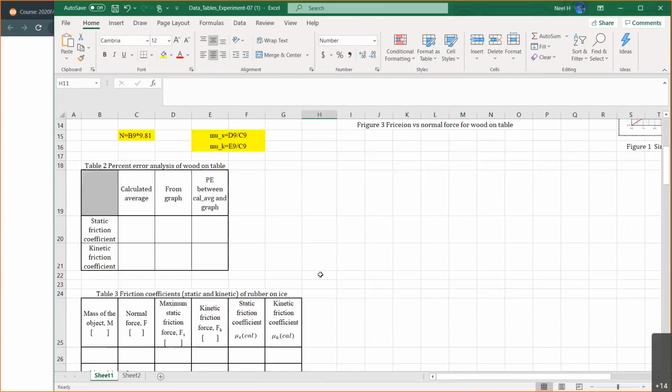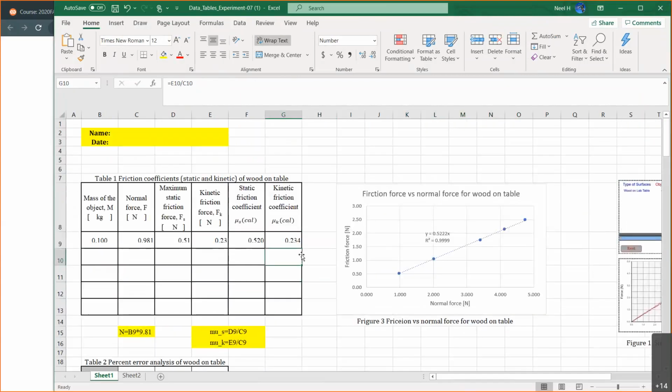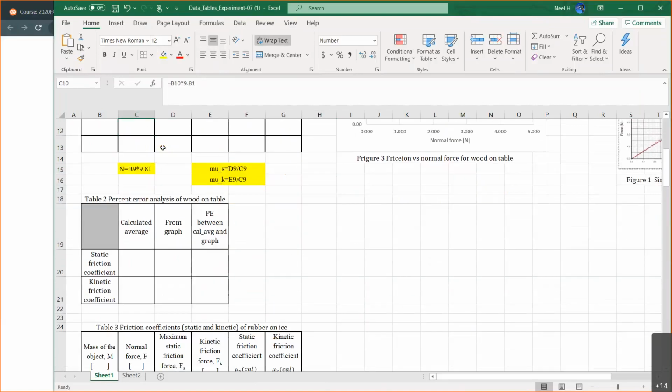Okay, then let's continue. There is a problem with my Excel sheet. I think you see that all the data looks like it disappeared all of a sudden. Sometimes if I have many applications open, this computer becomes very slow. It happens sometimes. Let's see. Hopefully it will be okay.